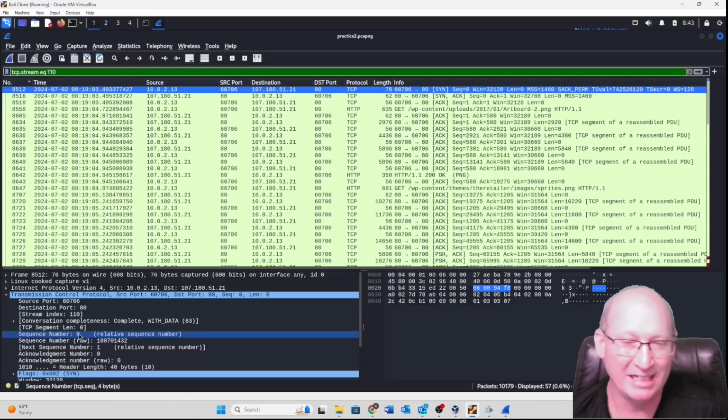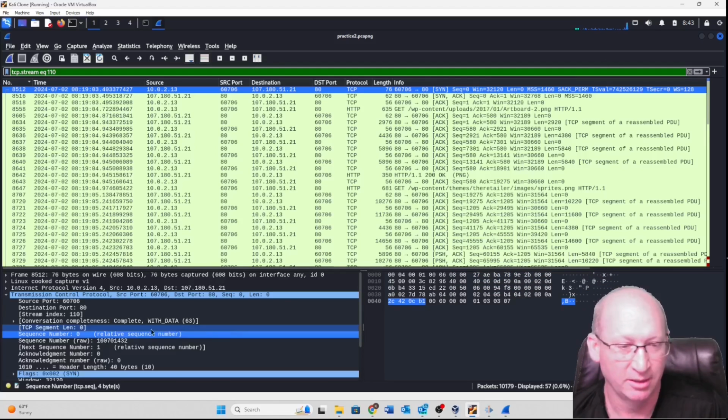But maybe I need to find out the hexadecimal value for that sequence number. If I need the hex value, all I need to do is look right here. Just right click on that. You can see that 0600945F8 right there. That is our sequence number. And I want to point out, you can start to go through and it'll tell you what it is, right? And so that right there would be our sequence number for this specific packet within 8512.